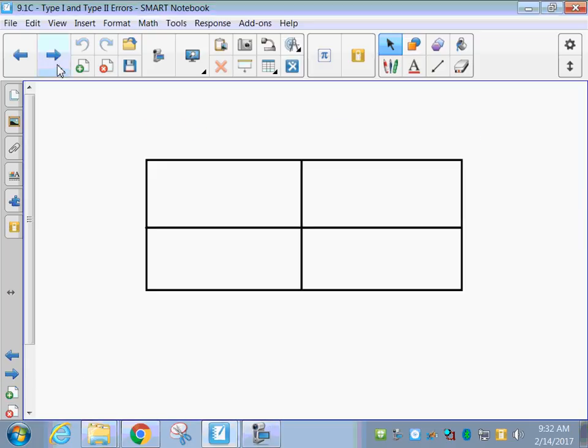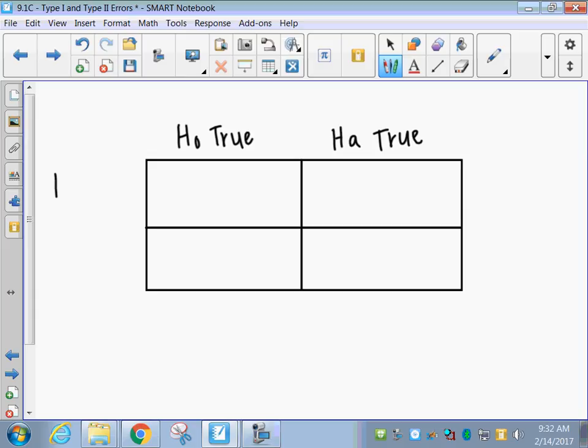So if you draw this box, we have these possibilities. Either in reality, the null hypothesis is true, or the alternate hypothesis is true. Over here, we could reject the null. When do we reject the null?